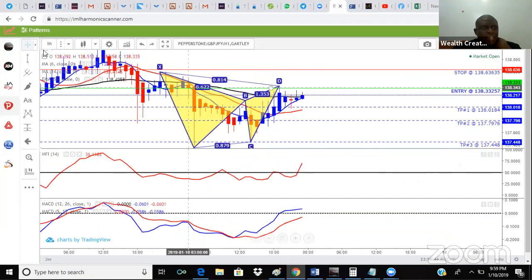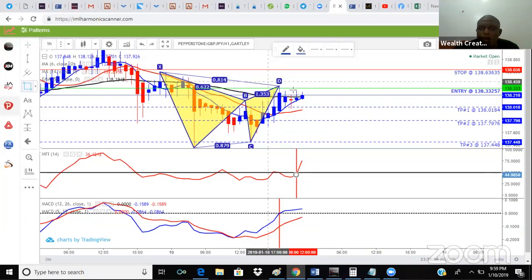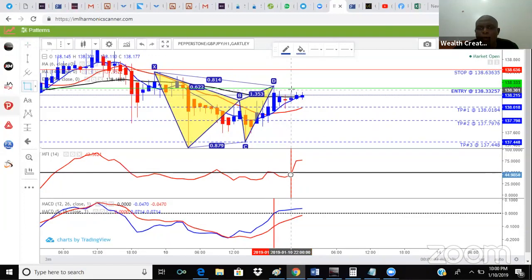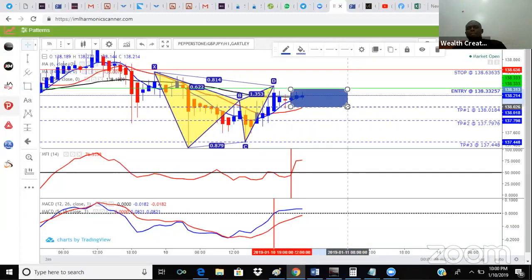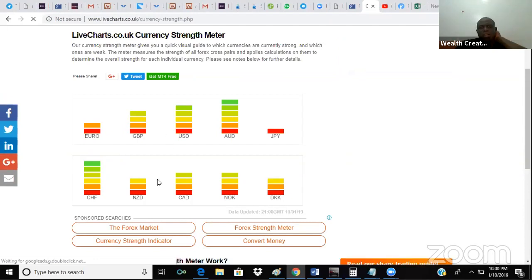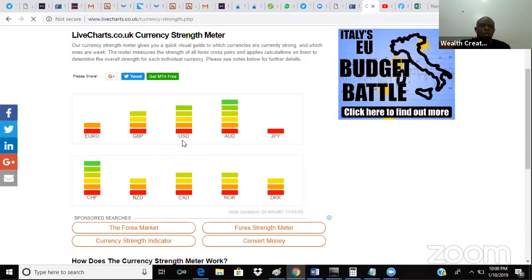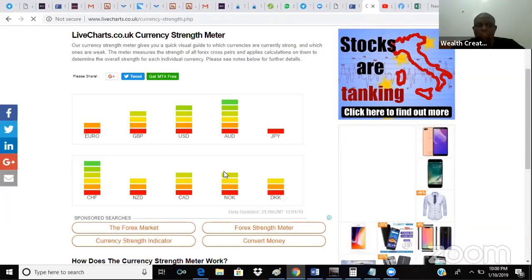until you can see the MACD has crossed up, the blue MACD. Fantastic. The money flow has crossed up. So what are we waiting for? We are waiting for the blue and the red moving average to cross the black. Guys, you will enter at that position for a buy. But before you enter, come to your currency strength index and confirm the strength before you put in your money. Very important. Very, very important.